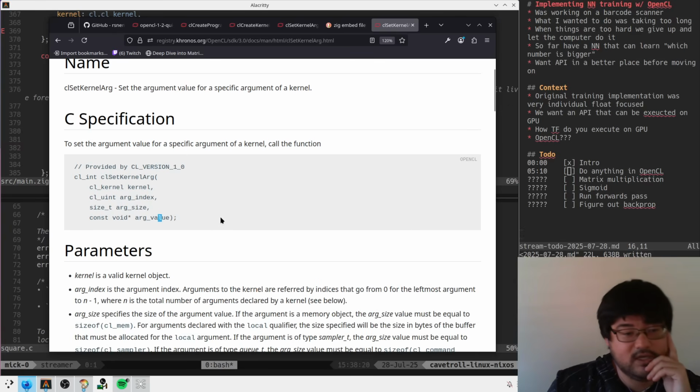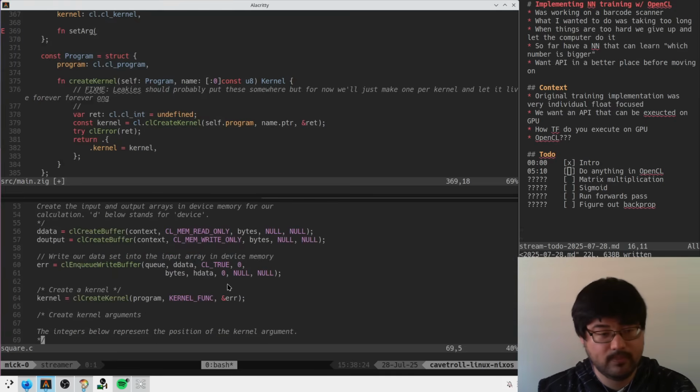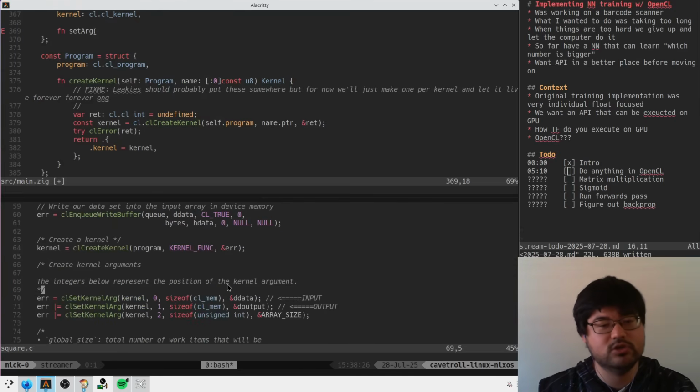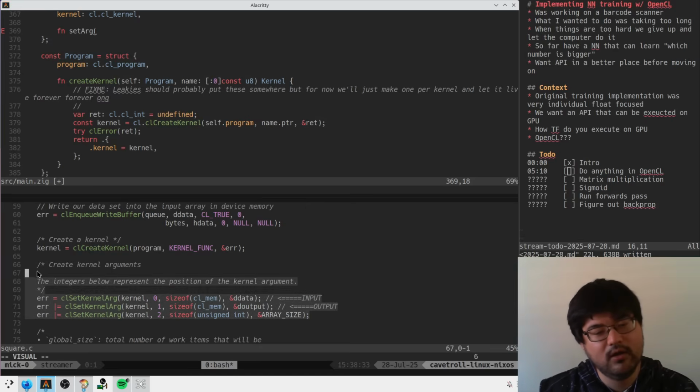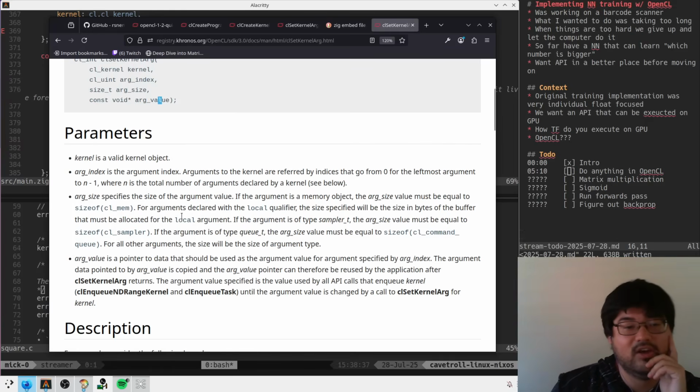Kernel, arg index, arg size, arg value. Whoa. So this is a pointer to us. Oh, how do they know the type of the data? Arg size value must be. Oh my god, that's crazy.